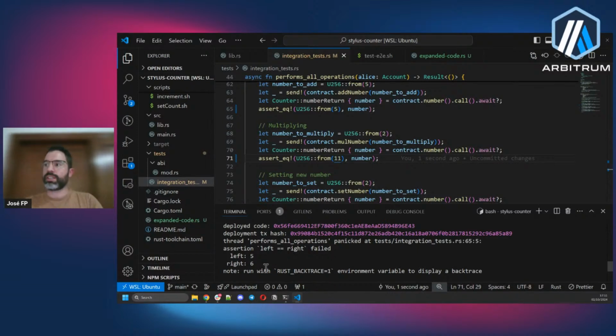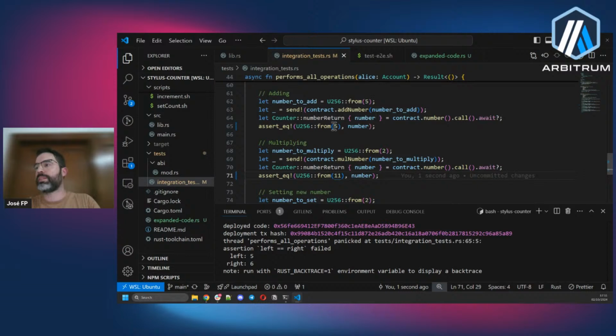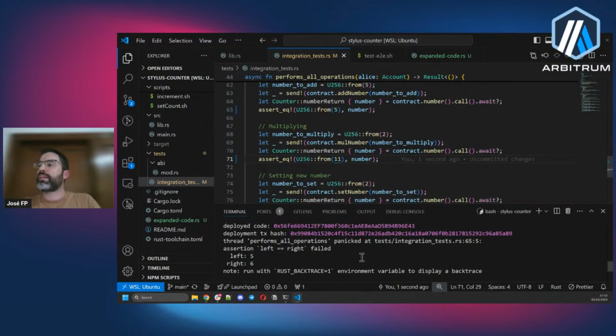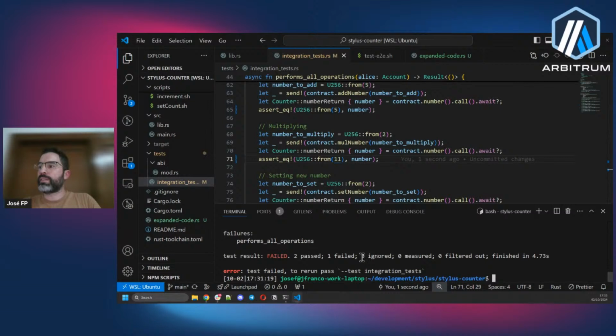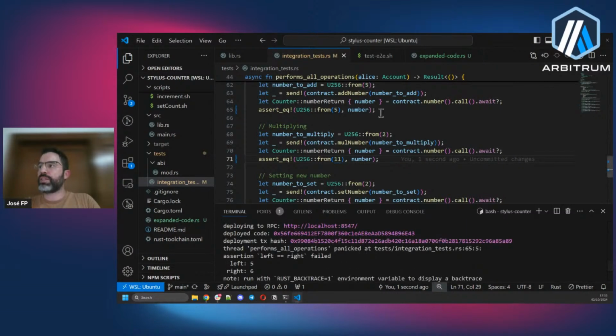One thing to notice here is that the test is failing at line 65, which is this one here. It's failing in the add function, but nothing else is reported. That means that execution stopped here. This is something to keep in mind when you're writing tests.